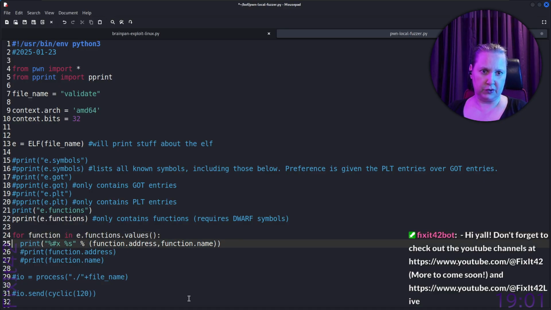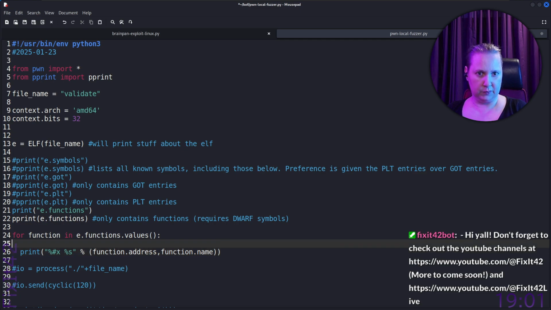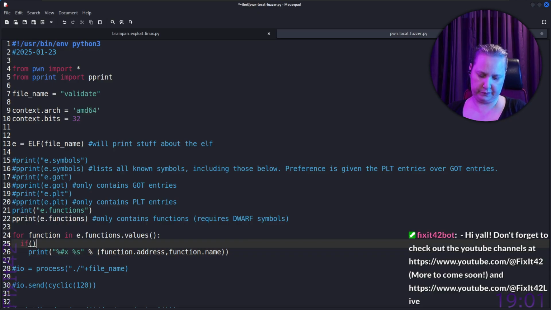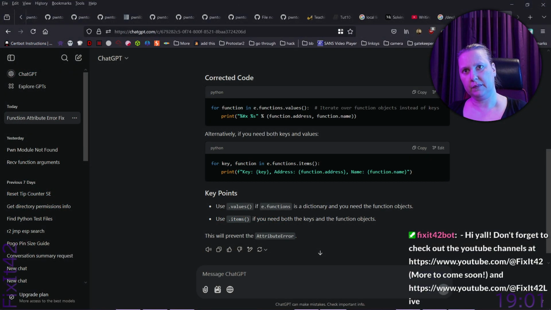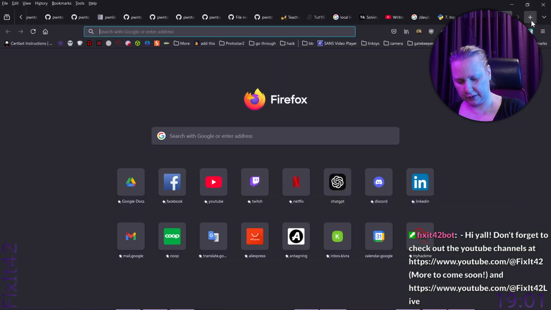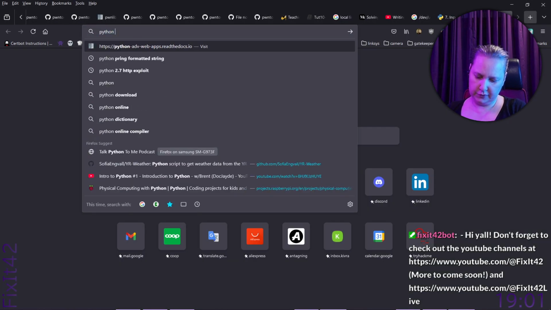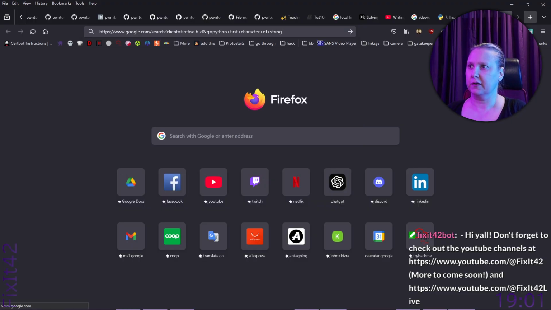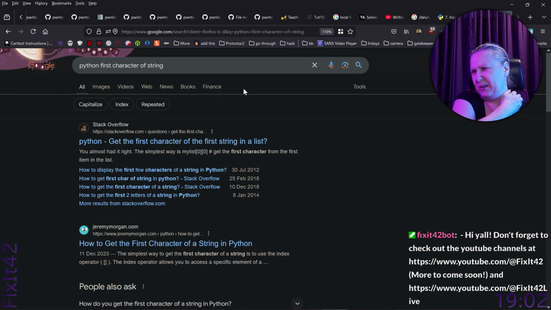So now we're just gonna put an if in here. We're just gonna print the ones which don't have an underscore as a first character. So if, let's do a simple Google again. Python first char string. Yeah, right. I know it already before I click.